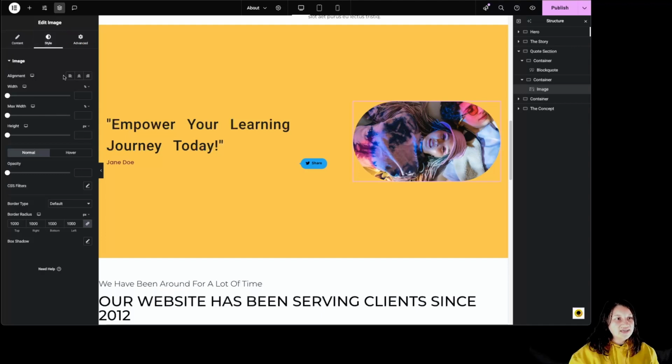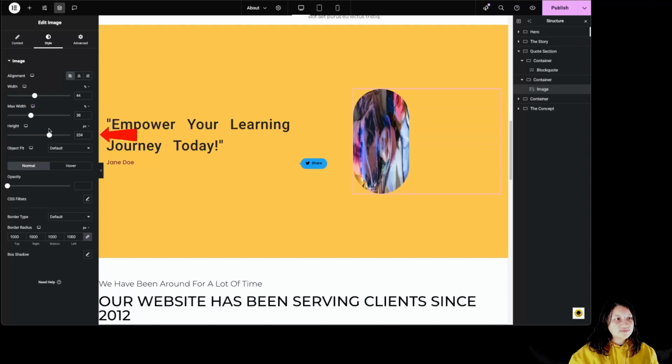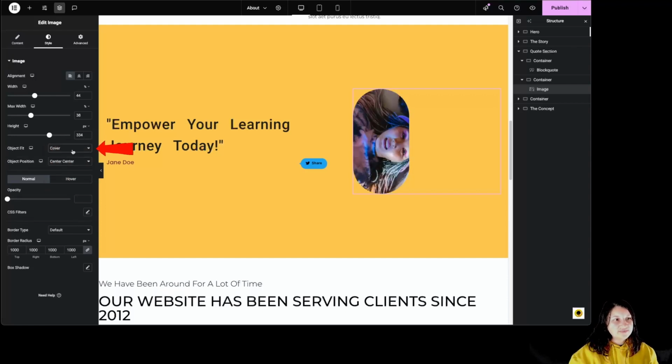We have style, alignment, width, maximum width, height. If we are changing the height, we have over here object fit, and we can change these settings like so.